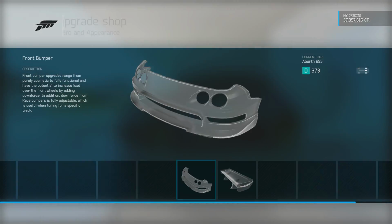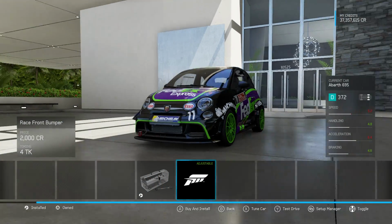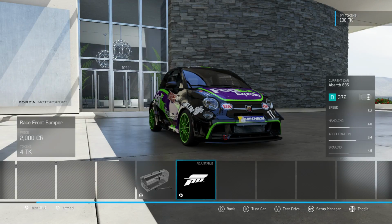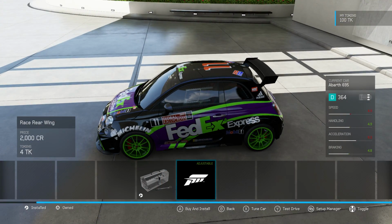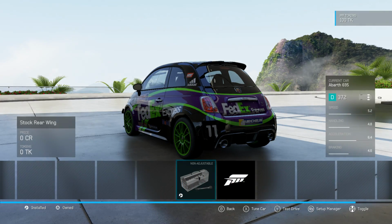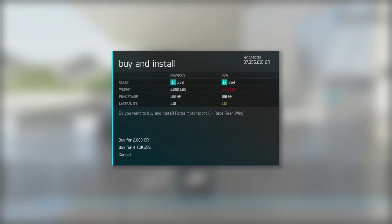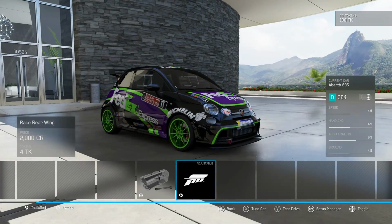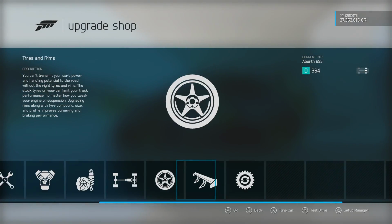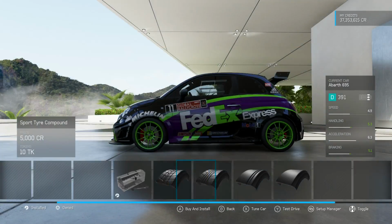I think it stands a chance of going, perhaps not challenging the Lamborghini Miura and so on, but for a front-wheel drive car, I think we could be seeing, oh, we've got a double wing. Hey, we got a silly one of the crazy Forza double wings. Fantastic. But yeah, I think this could be challenging the Scirocco, I think, our current fastest front-wheel drive car. That's kind of what we're going to be aiming for with the Abarth.